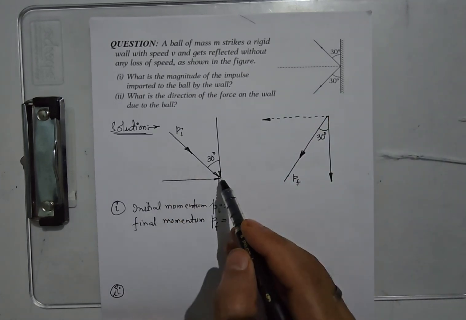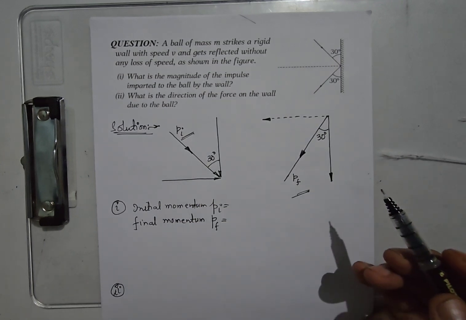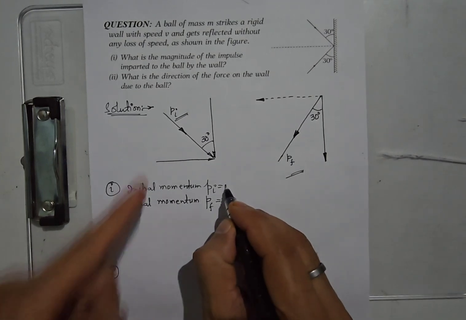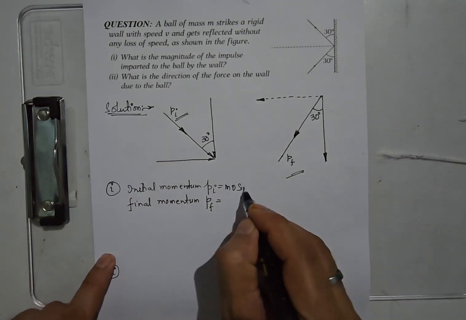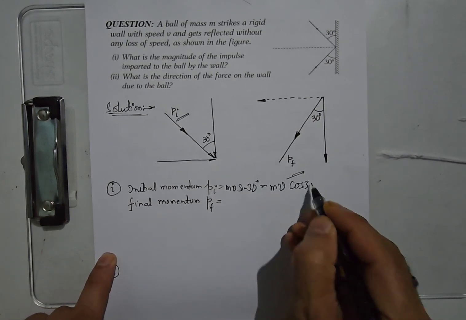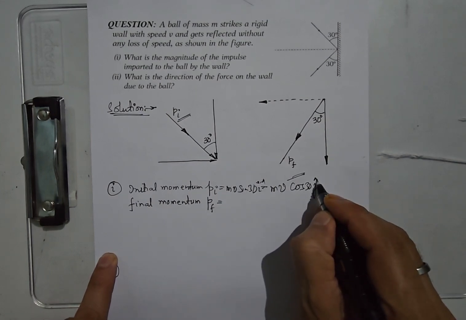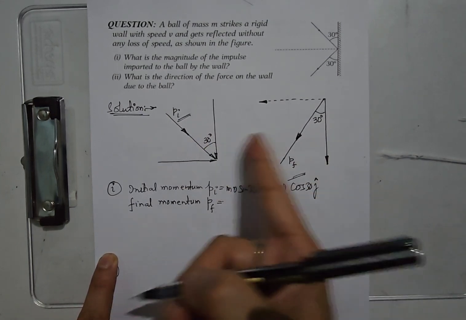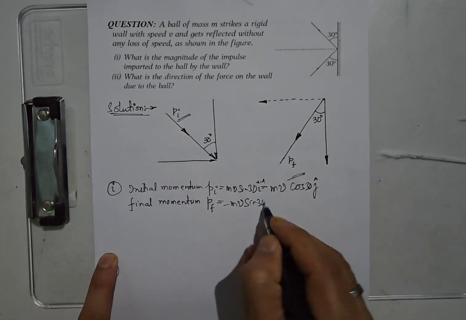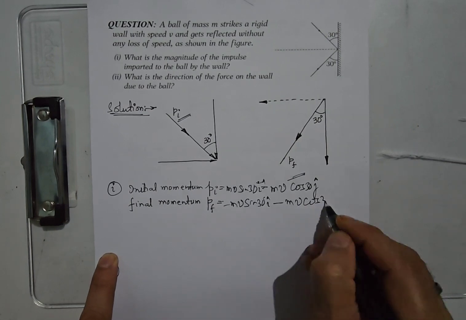जस्ट सी दिस इज इनिशियल मोमेंटम, दिस इज द फाइनल मोमेंटम. ओके, इनिशियल मोमेंटम p i एंड फाइनल मोमेंटम इज p f. तो हाउ टू सॉल्व दिस प्रॉब्लम? लेट अस सी दिस वन. तो देखिए यहाँ पर क्या है, इनिशियल मोमेंटम मेरा p i है, तो अकॉर्डिंग टू प्रॉब्लम यहाँ पर इस केस में एम इंटू वी इंटू साइन 30. ओके, तो दिस वुड बी माइनस एम इंटू वी इंटू कॉस 30. ओके, दिस इज इन i direction and this is in j direction, as we have already discussed about this. Okay, this is p i, and similarly p f would be, see from this, p f would be equal to minus of m v sine of 30 i cap minus m into v into cos of 30 into j.